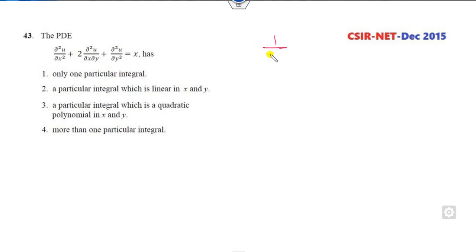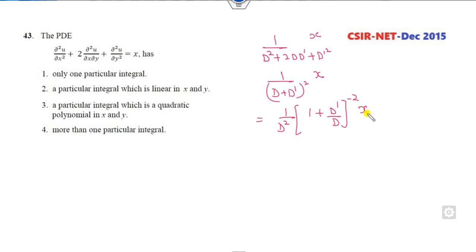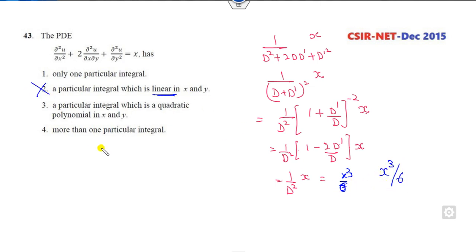Okay, now look at this particular integral. We can write this as D square plus 2 of x. So how can you solve? I can take D square outside of minus 2, because this is linear. If you take the quadratic, what will happen? 1 minus this. When you take the derivative with respect to y, it will be 0, so it is my x of this. Now you can take 2 times integration with respect to x. The first time is x square by 2, the second time will be x cube by 6. Now you can see only 1, which is linear in x and y, but the answer is x cube by 6. Cancel out. Quadratic in x and y, this also cancels out. This is the first method.